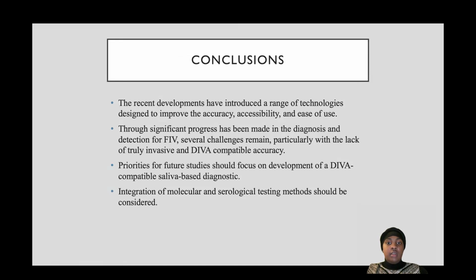Currently, saliva-based diagnostics show the most promising results, but they do require further biomarker testing and detection to reduce the false negatives. Another priority should be the integration of molecular and serological testing methods capable of detecting viral nucleic acids and antibodies into dual-modality kits. This would provide more rapid confirmation of infection status while reducing invasive sampling methods. And with that, that does conclude my presentation.